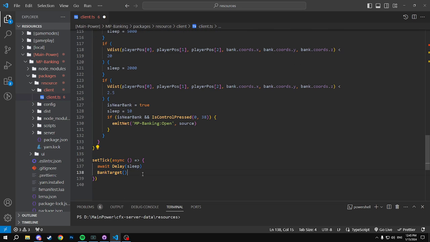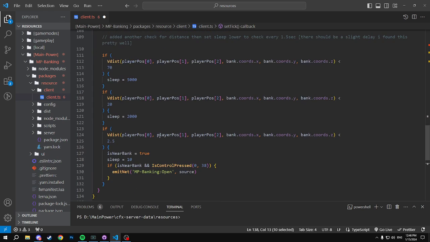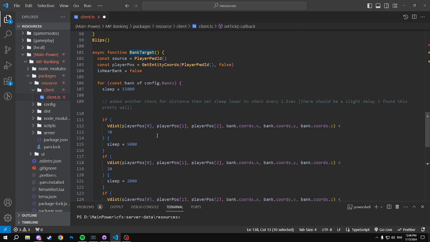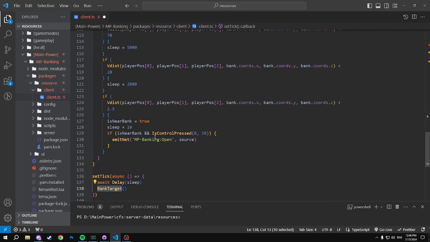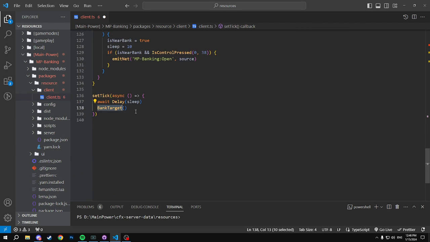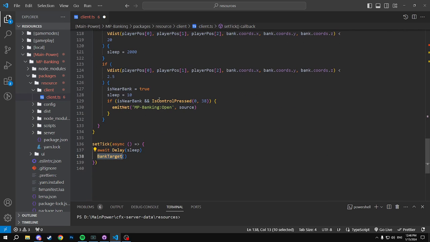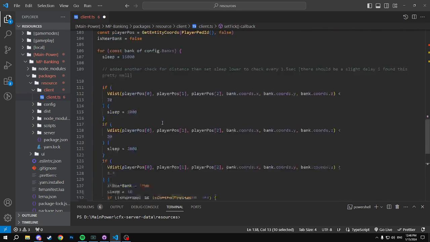So then we have it start right at the start, right? So delay or sleep, and then it grabs bang target. And yeah, this is actually the best way of lowering your resmon. I believe this banking started at, I want to say, 0.17 or 0.2 even, and I think right now it's sitting at 0.02. I'm not going to really show you guys that, but this is the gist of the video.